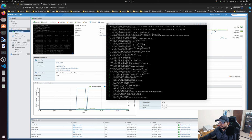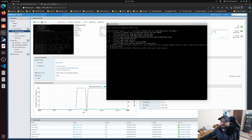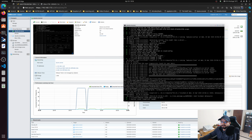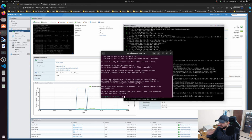Very interesting, right? So we can now actually completely ignore all this and we can just log in using our own terminal remotely, right? So we have a remote server running in the background, and what we can do is just SSH into that server because we had the OpenSSH server installed. So my username at 192.168.1.149, right? And yes, we want to do that. The password for this is our password. All right, we are in.